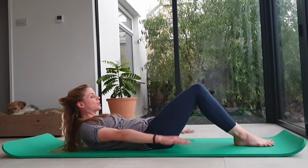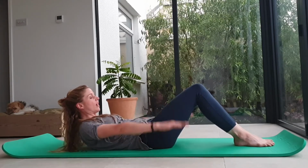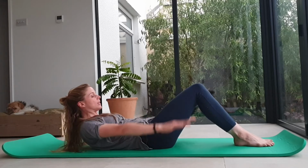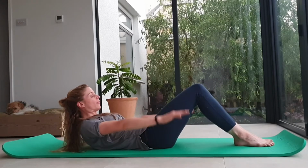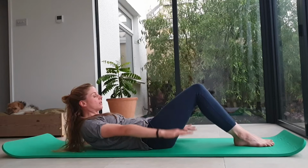And I inhale 2, 3, 4, 5 and exhale 2, 3, 4, 5. Pumping my arms up and down like I'm bouncing balls beneath my hands. I'm squeezing those inner thighs to keep everything still and stable. Nice strong breaths in. And big full exhales all the way out. Keep reaching those fingers towards the heels.